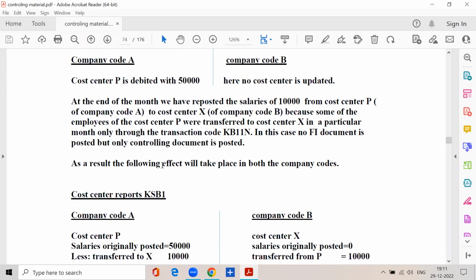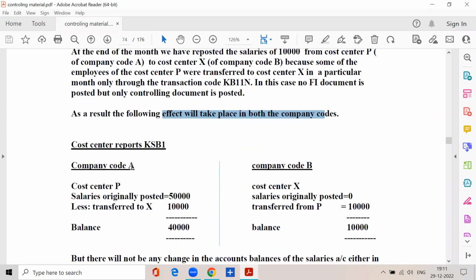As a result, the following effect will take place in both the company codes. In company code A, cost center P, salaries originally posted 50,000, less transfer 10,000, balance 40,000. Then in company code B, cost center X originally posted 0, but transfer from P 10,000. So cost center reports are correct.